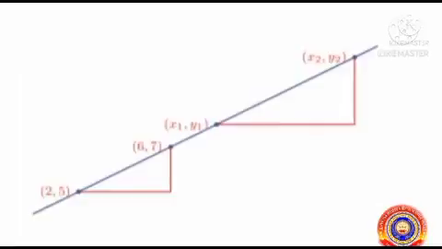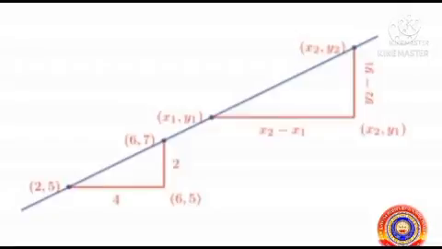As we move along this line, the x coordinate and y coordinates change at every point. There is a rule to this change. See this picture. It shows the line joining the points 2, 5, 6, 7 and two other points x1, y1 and x2, y2 on it. We have also drawn two right triangles with these two pieces of the same line as hypotenuse and the perpendicular sides parallel to the axis. We can mark the lengths of these perpendicular sides like this.